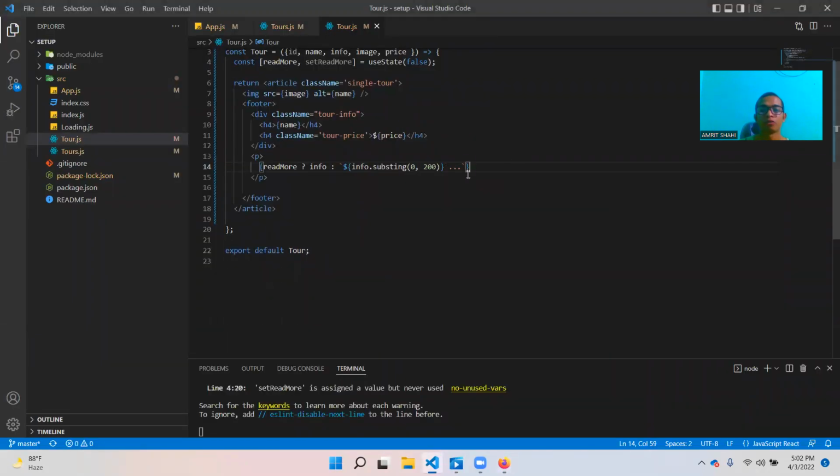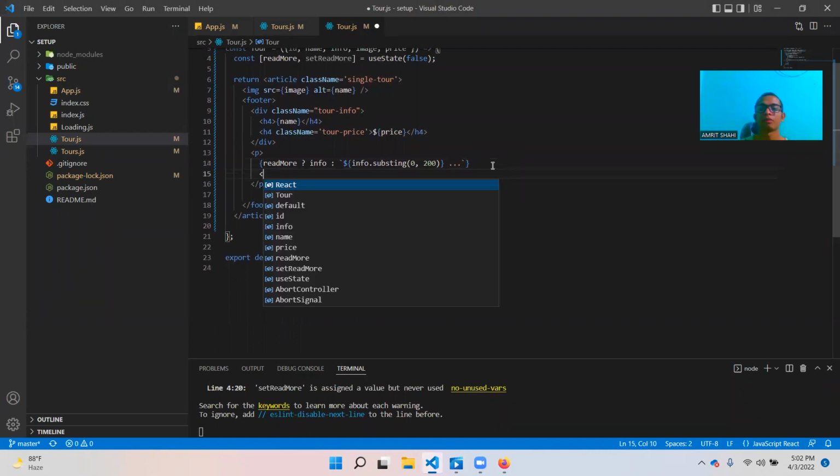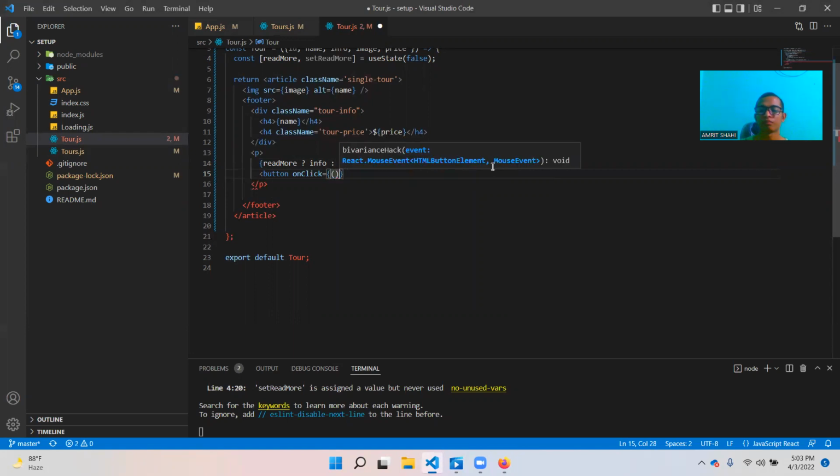Okay, read more, done. And now let's use a button inside of this paragraph. Button onClick, only this action should run, right? On click, what happened?